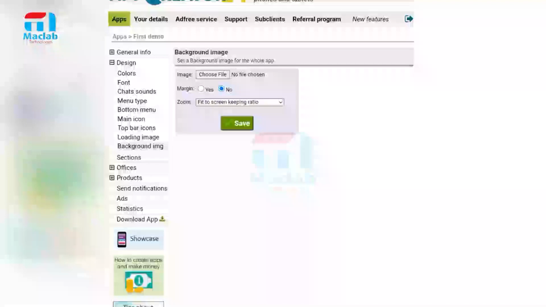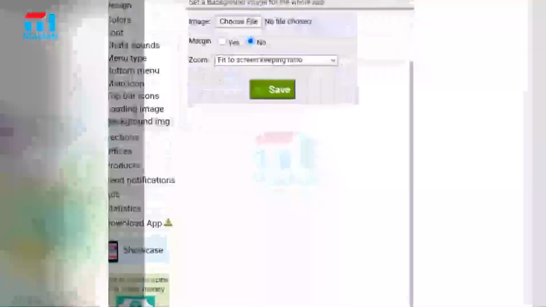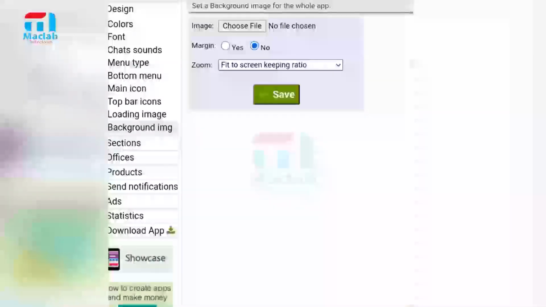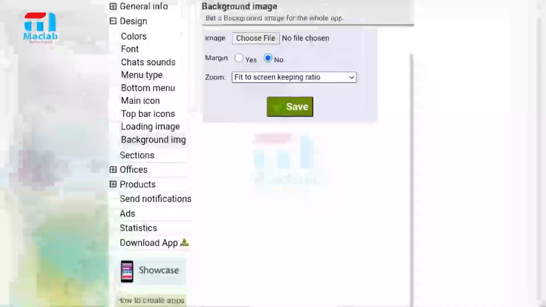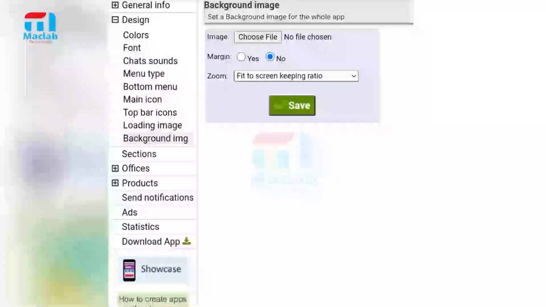If you put a very busy image, the buttons or the write-ups there might not be visible. And of course, in creating an app, you need to consider user experience. So that is it for the design.